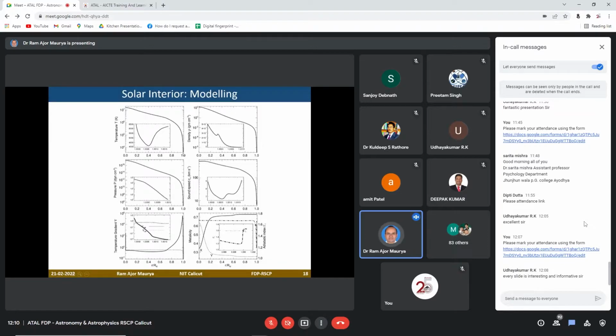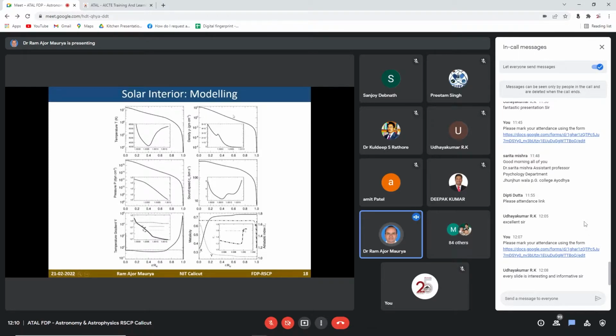And close to the surface, in this part, you can see it is decreasing and then again increasing. So this is called the temperature minimum region. Here the temperature is around 4500 Kelvin, and after that it increases. And when you go into the atmosphere, for example coronal height, the temperature is again a million degrees Kelvin. So this is still a mystery. We do not know exactly what the physics behind it is, why we have the atmospheric heating.